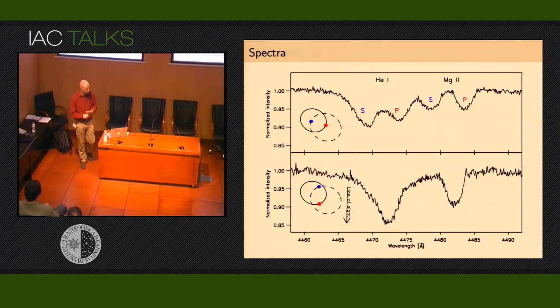And I show here two example measurements. On the top, again, the magnesium and the helium line: you see that at this particular time, the radial velocity of the two stars was quite different. It's easy to pick up the two components. On the lower one, it's taken close to one of the eclipses, and you can't distinguish between the absorption lines from the two stars.